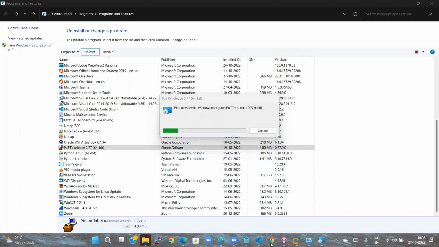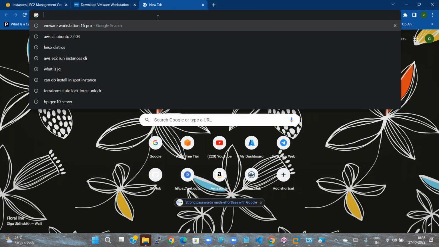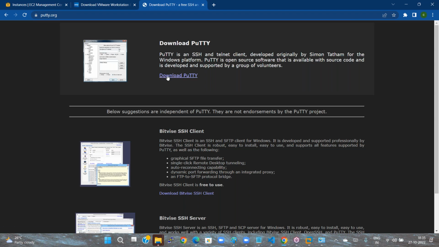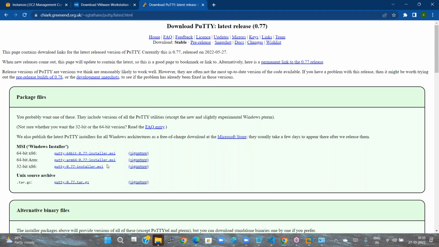So first of all, let me download that. To download Putty, go to the putty.org website, download Putty, and click on this Putty 64-bit x86.